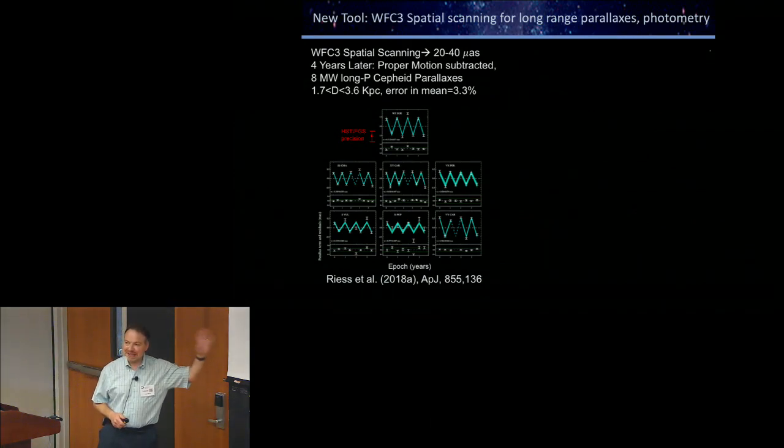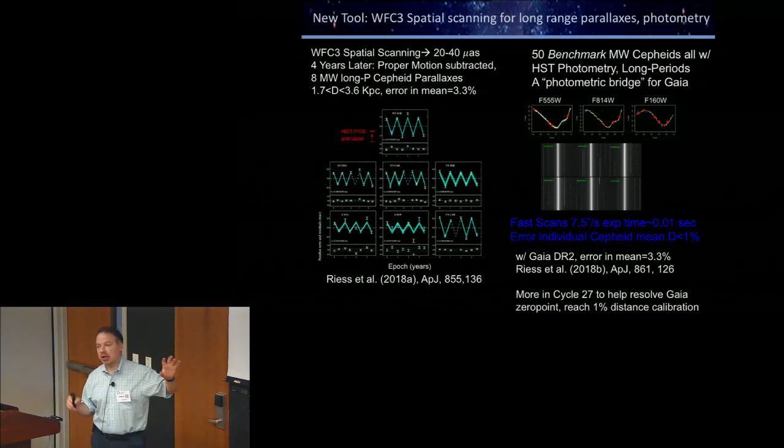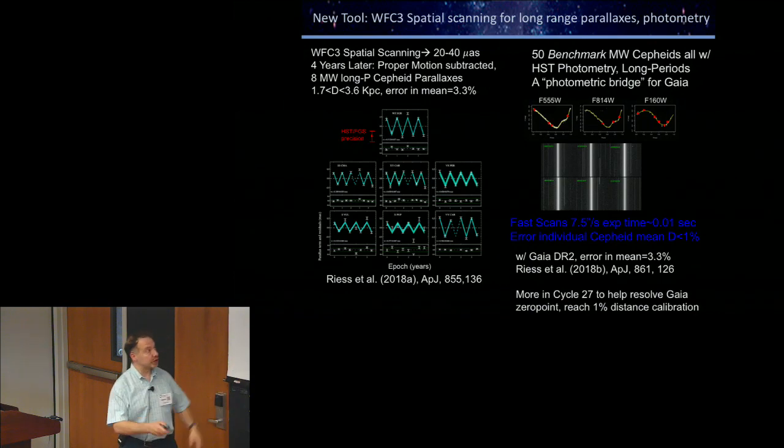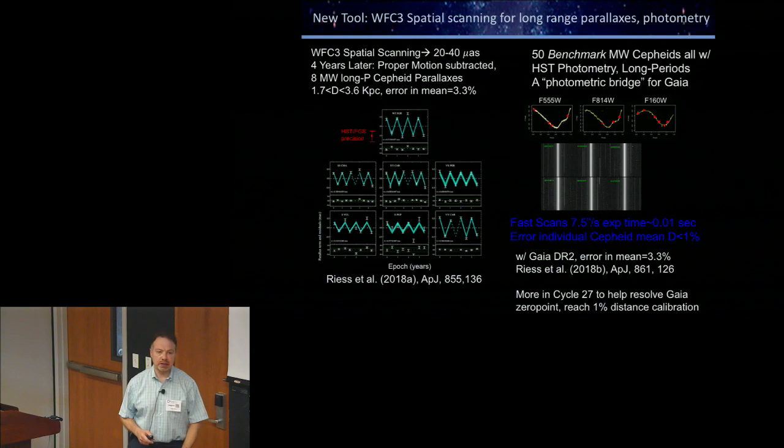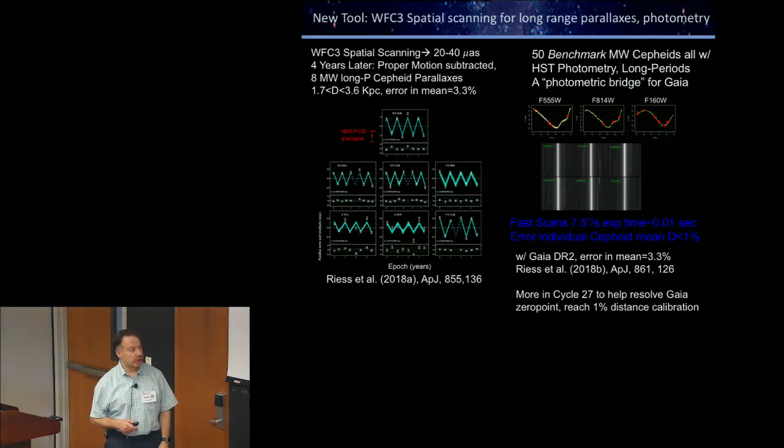Meanwhile, these spatial scans are also useful for measuring just the brightness of the Cepheid, which is part of the standard candle measurement. And so knowing that Gaia, a European Space Agency satellite, was planning on measuring parallaxes to comparable precision over the whole sky, we picked out 50 other Cepheids where we just measured the fluxes with HST using the spatial scanning and waited for Gaia to measure the parallaxes. And in 2018, they released data release 2 of those, which gave us another 3% calibration of the luminosity of Cepheids, independent of this technique. So in this case, we're measuring the parallaxes ourselves. Here, the European Space Agency, Gaia, is measuring them. We're just measuring the fluxes.